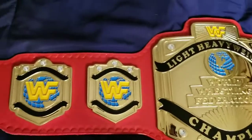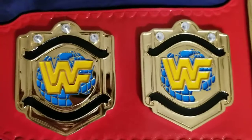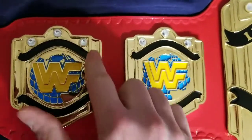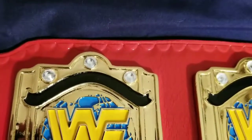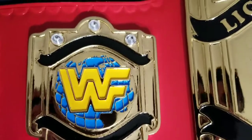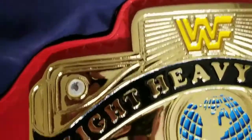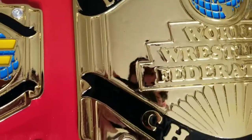And the jewels, the stones, these ones are the wrong size. They are not sitting in the settings. They're sitting on top of them. And again, I'm not overly concerned about that stuff. I didn't pay top dollar for this belt. They say you get what you pay for, and I think I got more than I paid for, to be honest. So, looking it over.